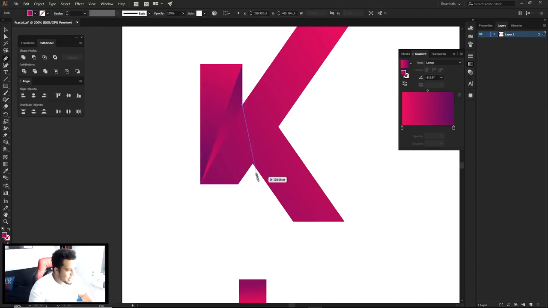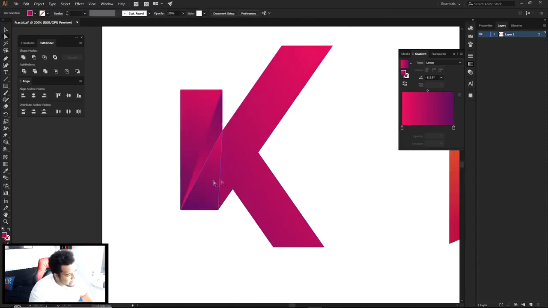I'm not going to finish the entire logo. You guys have already seen how I would pretty much do it. But if I just do this one right here, I take my gradient, and I go, hey, there's a lot of pink on this side. What I'm going to do is make sure my purple is on that side. So I'm going to take my pink, which is over here, our first little thing here. Use the gradient tool, and oops, make sure I click on that, right? Use the gradient tool, make sure my purple is landed over there. Now I want it to be more seamless, so you get something like that.